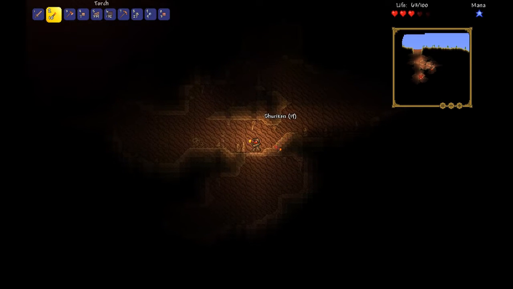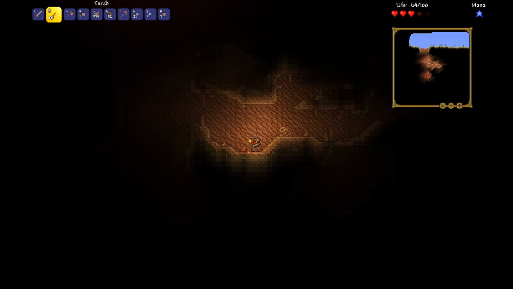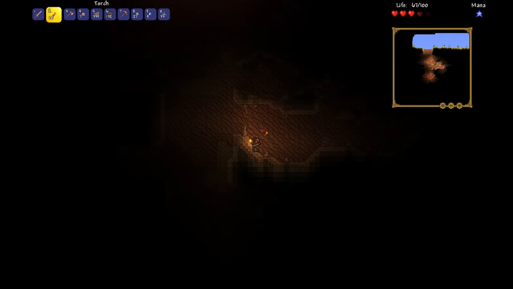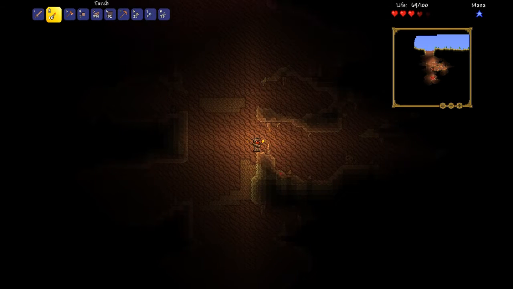Okay, we got 19 shurikens. Yeah, it's just mud or something. Alright, so we got more shurikens. Shurikens are pretty good. So since they're my only ranged things, I'm just going to use them. Okay, yeah, in there.